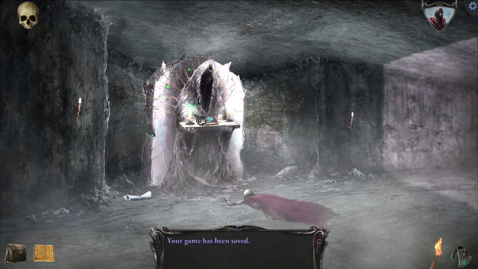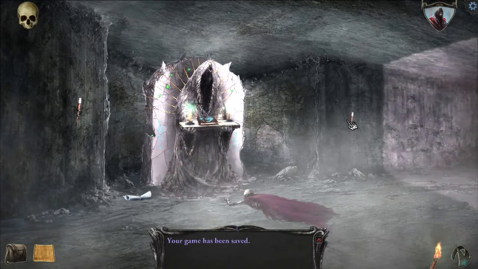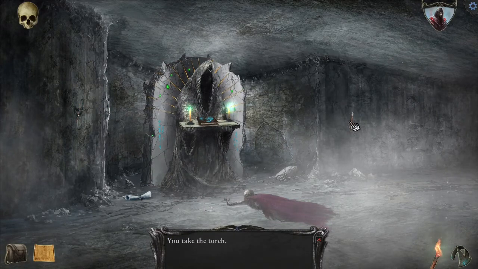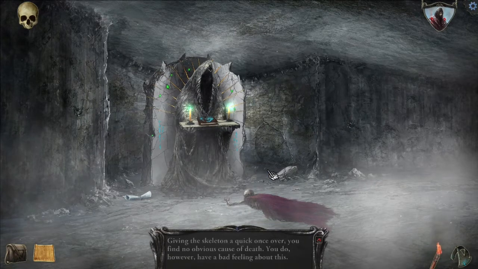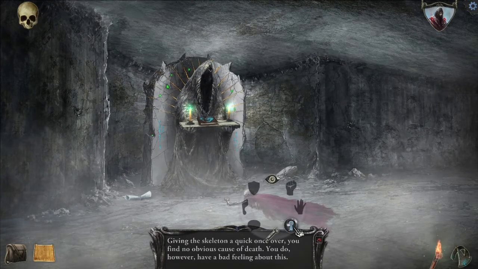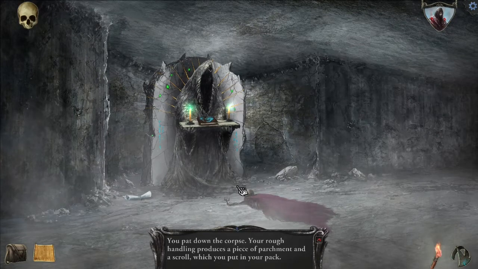Alright, so we have an altar with a book upon it, scroll on the floor, a body on the floor, a couple of torches on the wall. Or start with the torches. Alright. You, sir. Who are you? Giving the skeleton a quick once-over, you find no obvious cause of death. You do, however, have a bad feeling about this. Open the body. You pat down the corpse. Your rough handling produces a piece of parchment and a scroll, which you put in your pack.